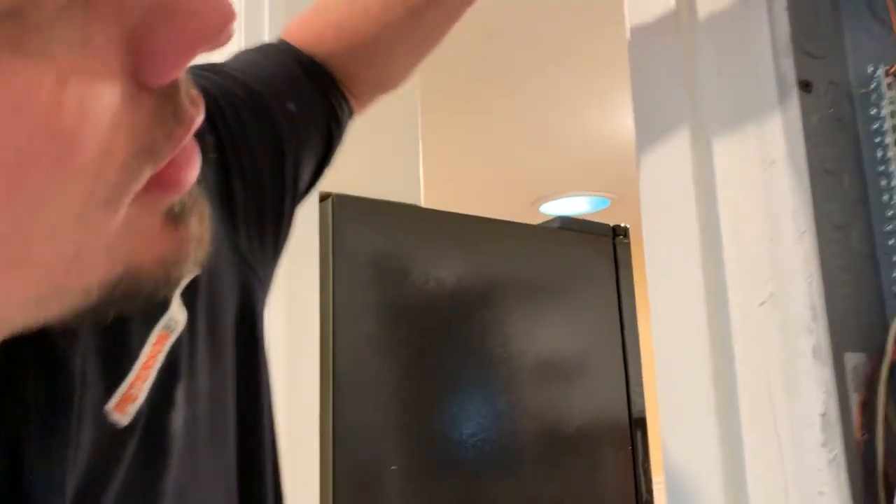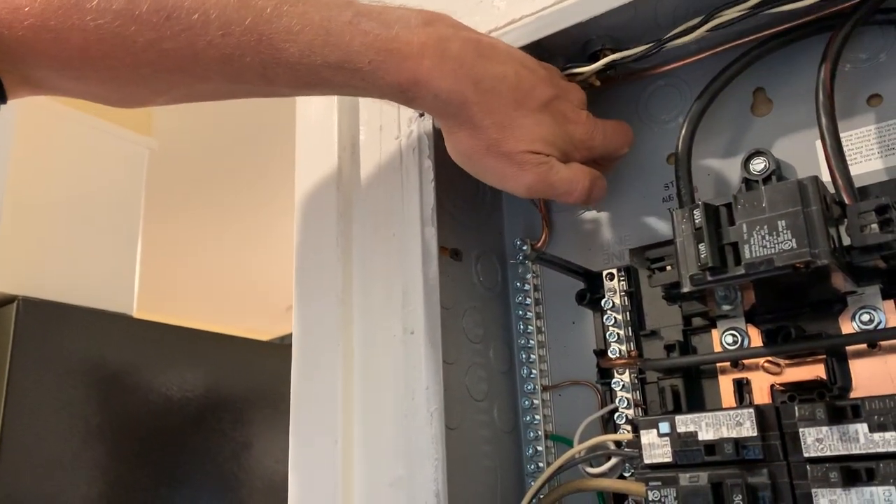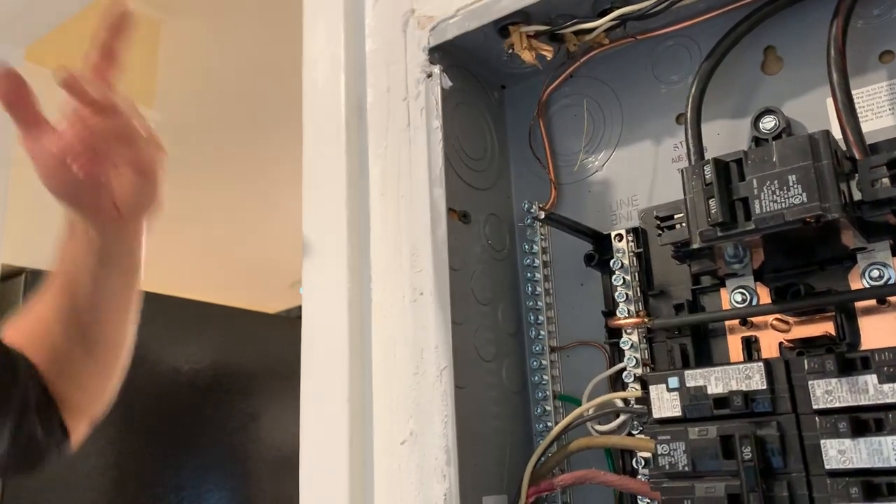Now, some inspectors will fail you and say you've got to protect a wire that's under number six because it could be cut out. But what's to say who would go down there and cut out all the NM cable without permission? I don't really know who would go down and cut out a THWN solid number 12. Even if I ran a solid number 10 — basically anything smaller than a number six bare copper — I have to protect it in a conduit. But in a crawl space or an attic, it's not going to get ripped out. So I think there has to be some common sense here.